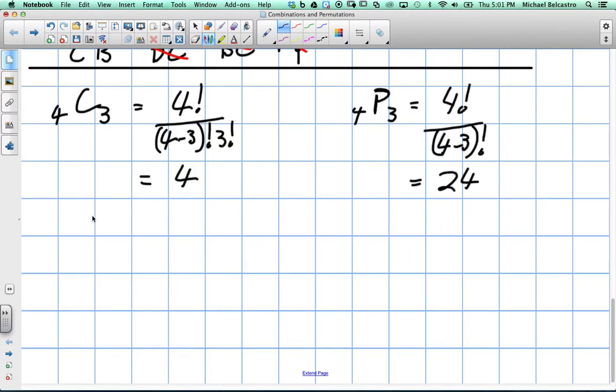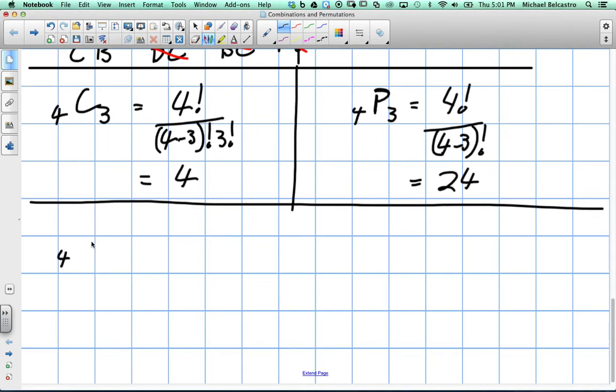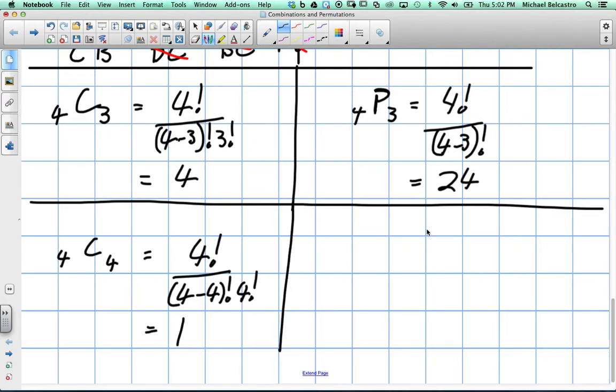And finally, our very last one, put a line in, 4 combinations of 4. Well, there's really only one way to do this if there's no redundancies, right? You have 4 factorial over 4 minus 4 factorial, which will give you 0 factorial, but you still have this one here, and 4 divided by 4 factorial is 1, while in this case here, we'll end up with 4 permutation 4. I know this is becoming a little redundant here. 4 subtract 4, same idea as before, we get, again, 24.